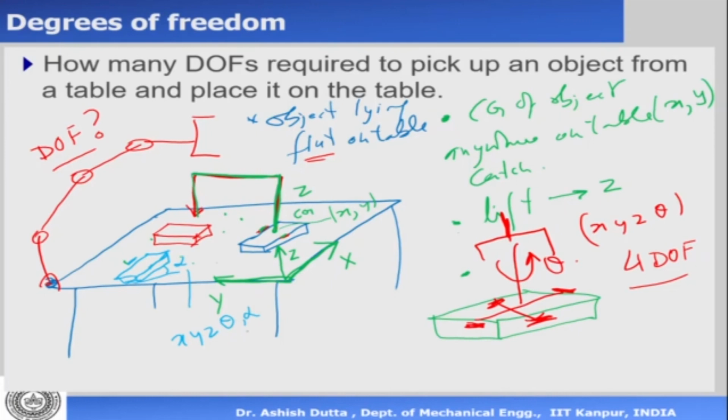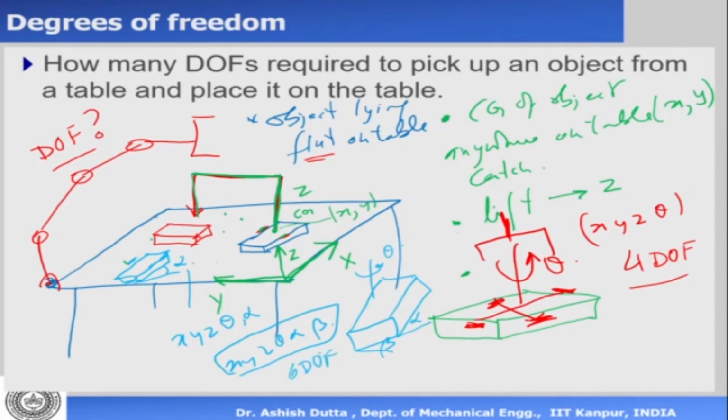Now suppose I have two angles, then it will become x, y, z, theta, alpha and then beta. Suppose the object had another angle. So it was like this. Let me say the object is like this. So there is an angle beta here and there is an angle alpha there now. Now it has alpha, it has beta also, plus it has a rotation angle theta. So in this particular case, it is 6 degrees of freedom. So I hope you understand the difference between catching and placing an object which has 4 degrees of freedom, 5 degrees of freedom and 6 degrees of freedom. This is 5 degrees.